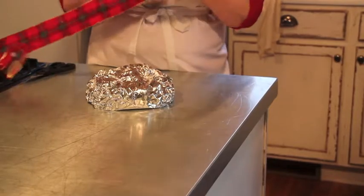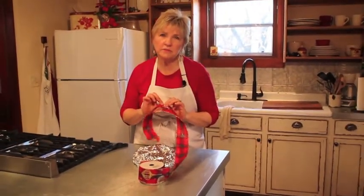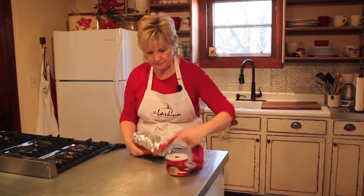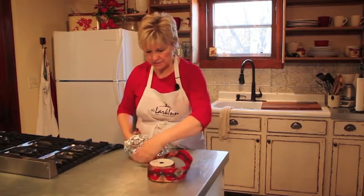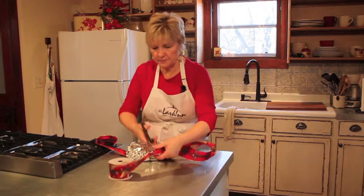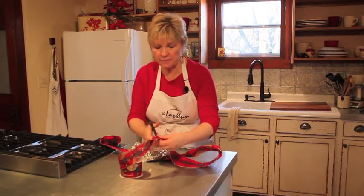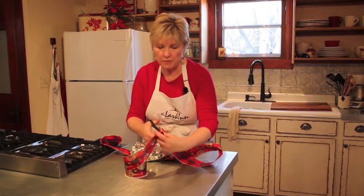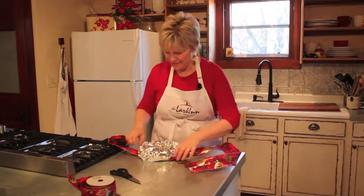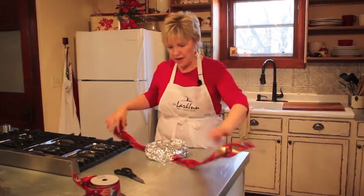Then I simply take some nice ribbon. I like to use the kind that has a little bit of the wire in it. It's just easier to make a nice bow. And I just simply make a nice bow for it. I also, when I do this, of course, I don't put the bow in before. Well, my kitchen shears are not working so well to cut this particular ribbon. I probably use just a good pair of scissors for that.